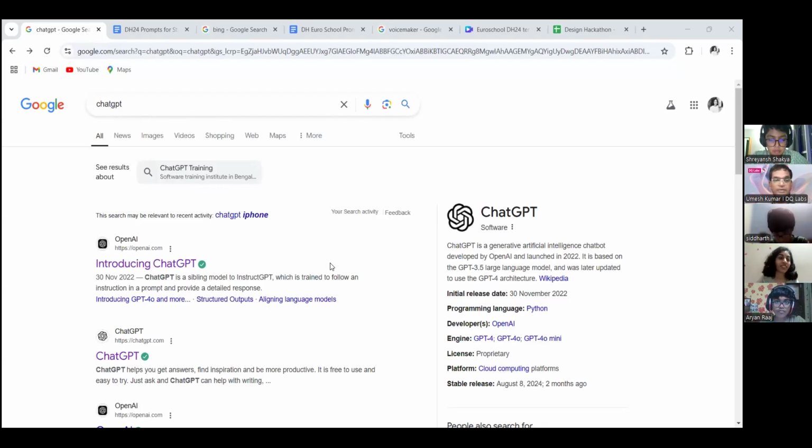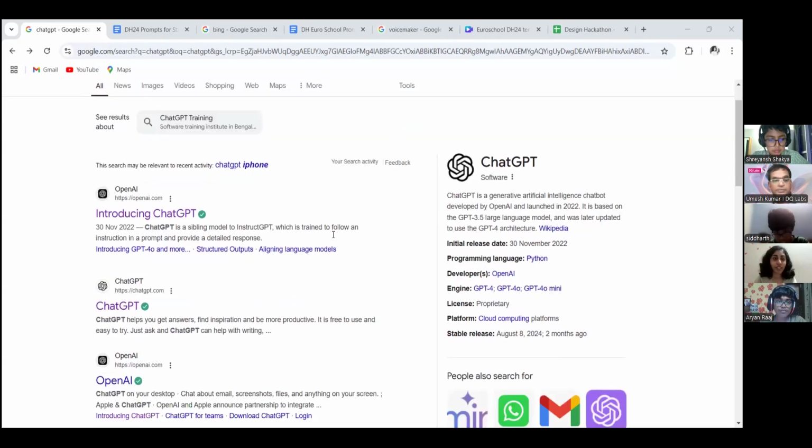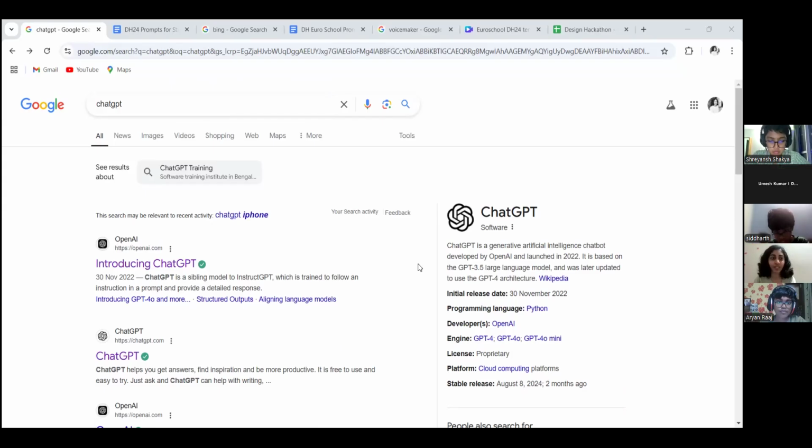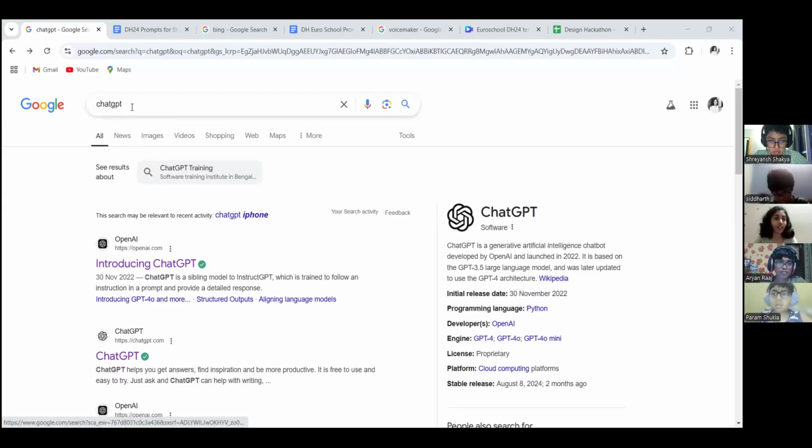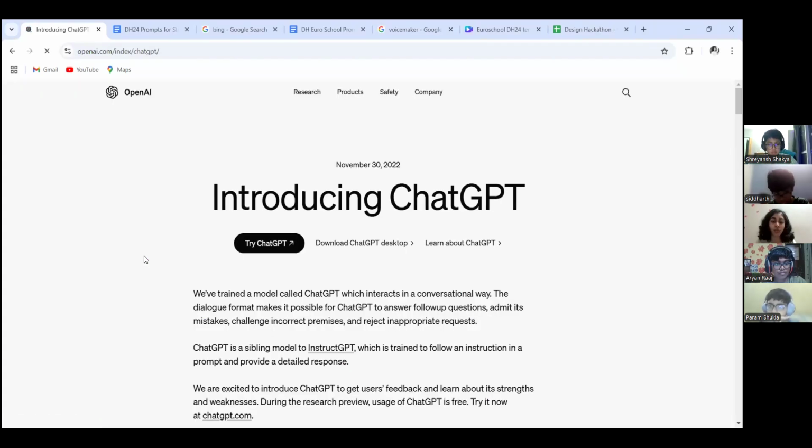All right. So hello everyone. I'm sure most of you are familiar with ChatGPT, but in case you're not, you can just search for ChatGPT and the first link that you see, that's OpenAI. You can click on that and open it. And just click on Try ChatGPT.